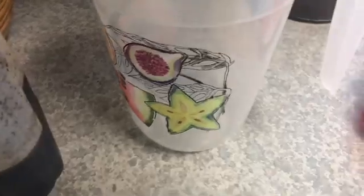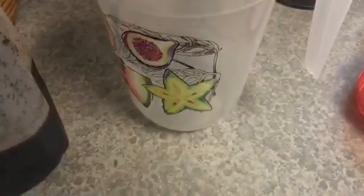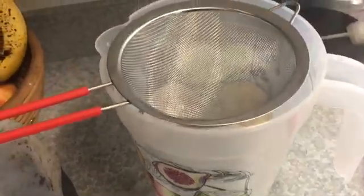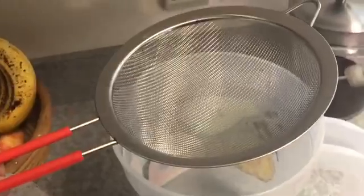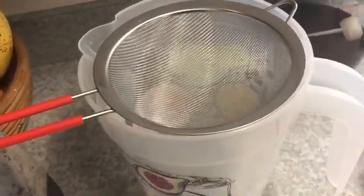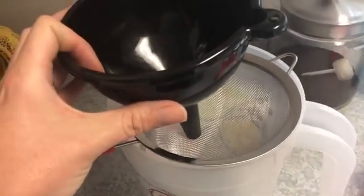I know this seems like extra work, but you want as few of the granules in as humanly possible, and it can be kind of messy. If you are a neat Nancy, you won't need the extra funnel, but I am absolutely a messy calamity, so I give myself a little control over where the liquid goes. I'm gonna set my strainer right on top of my pitcher, and then pour the coffee through the funnel into the strainer. That's right.